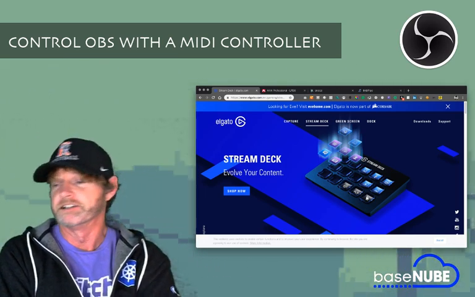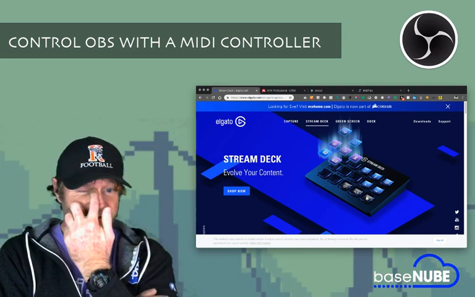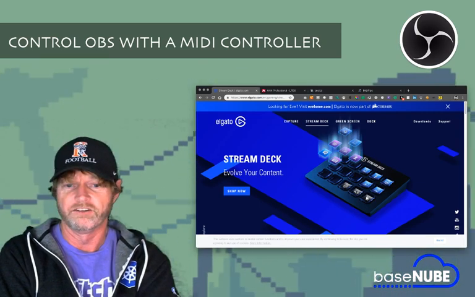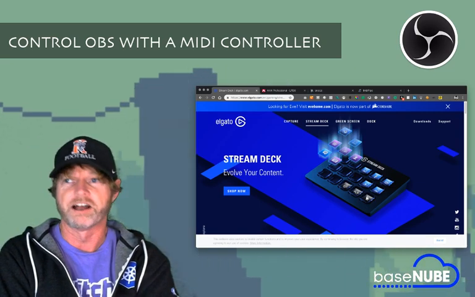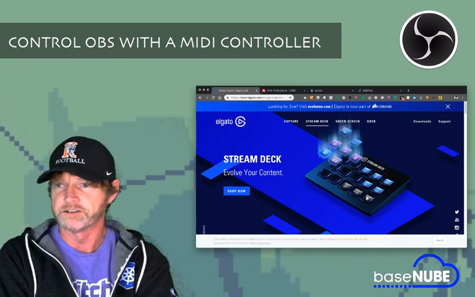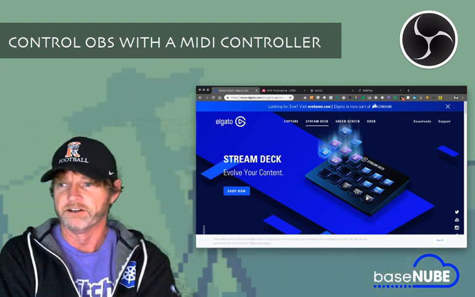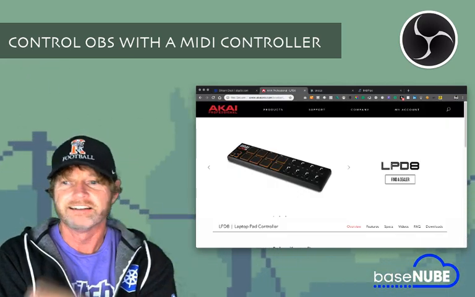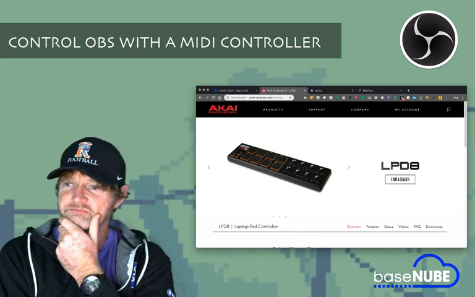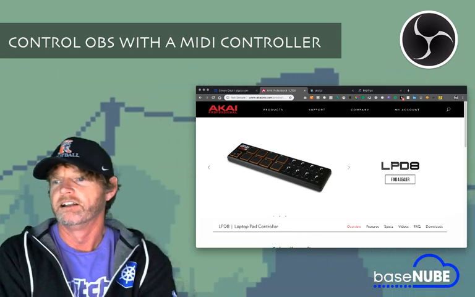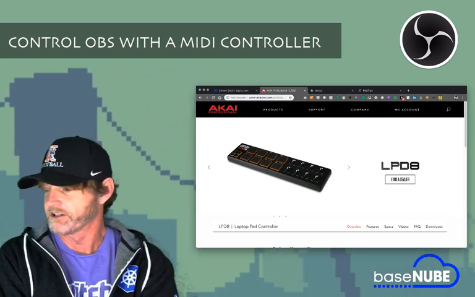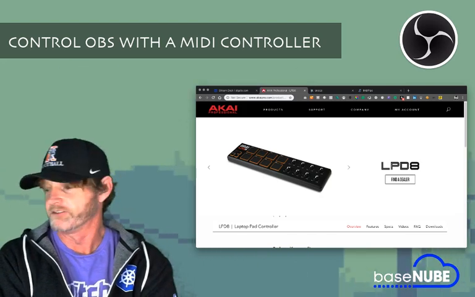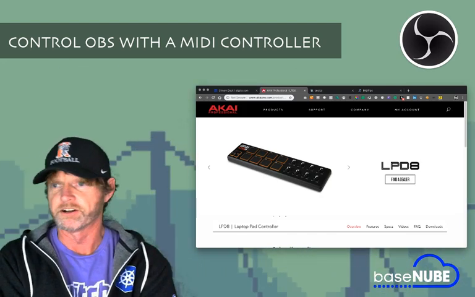Many people have done this in various different ways, and I finally looked at some things I was doing and decided to throw this together and try to get it to work, and maybe you can help me out too. I'm trying to have a little bit of fun with it. I have an AKAI LPD8. It is probably a few years old. They're about $50 now. I originally got it to control a drum machine, and had a great deal of fun with it. Then I just put it away for a long time until I had a use for it.